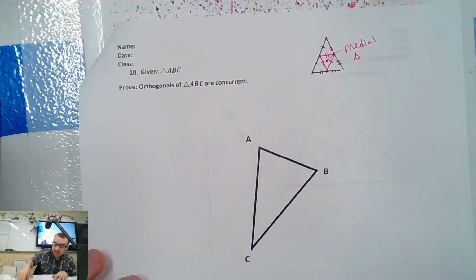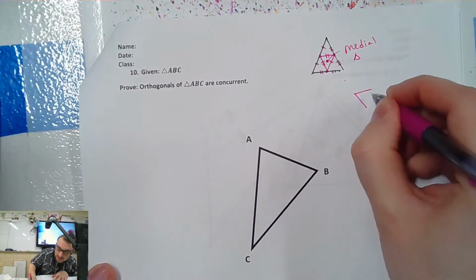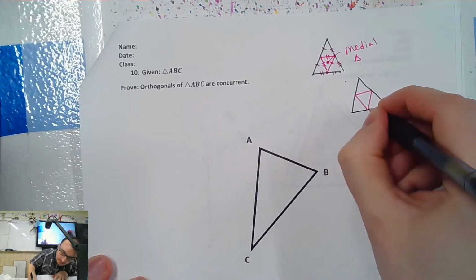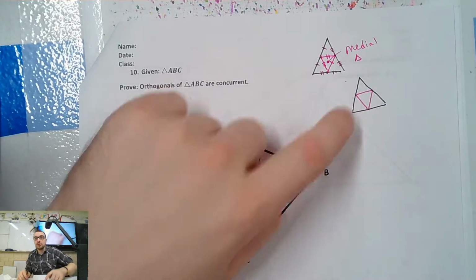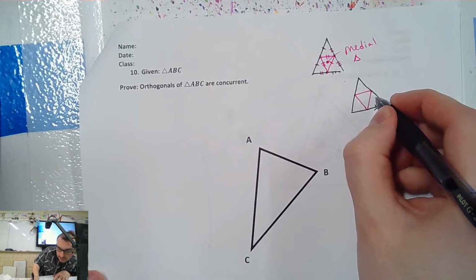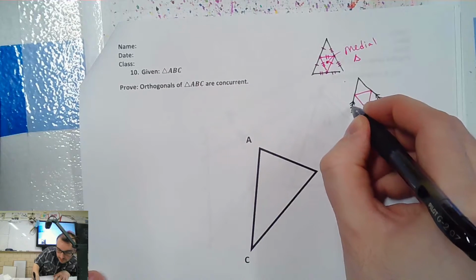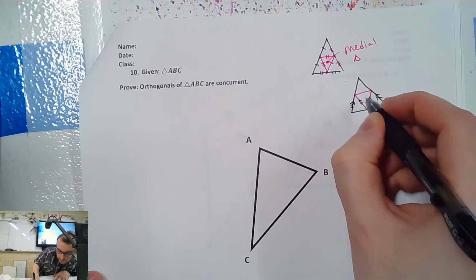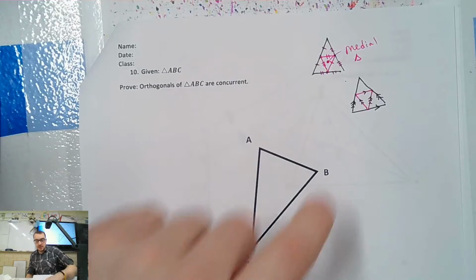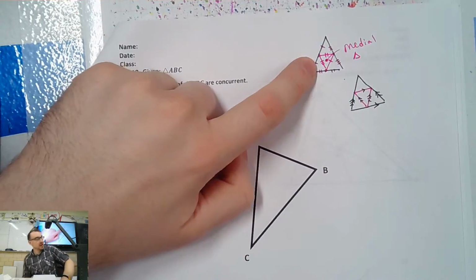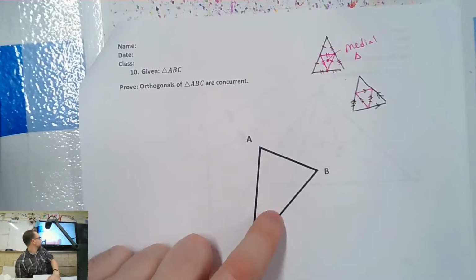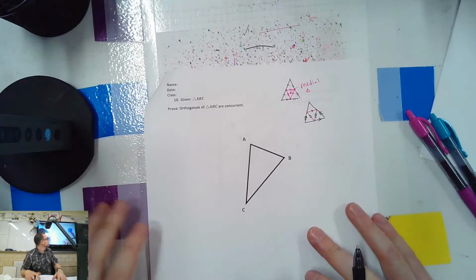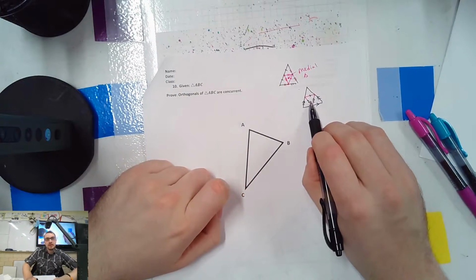The medial triangle theorem converse says that if you have a triangle, and then you draw another triangle around it by making parallels, if you make that, then that's a medial triangle. And if it's a medial triangle, you get all this stuff, okay? So we're going to say that ABC is a medial triangle of some other triangle, right? And we're going to draw that triangle. So this is the hidden triangle inside, right? And we're going to draw the triangle around it.